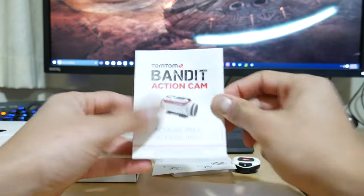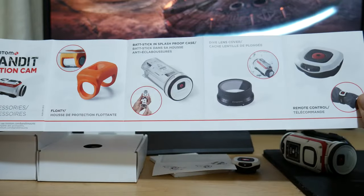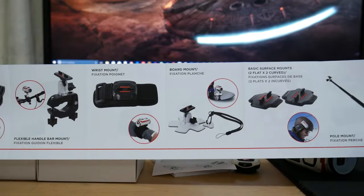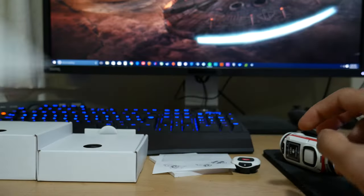So here you get a Bandit Action Cam accessories booklet. I'm guessing this tells you all about the stuff you can buy for your Bandit Cam from the TomTom store, etc. And on this side, you've got some more stuff there, you know, wrist mounts, etc. So that's pretty cool how you get that with it anyway.